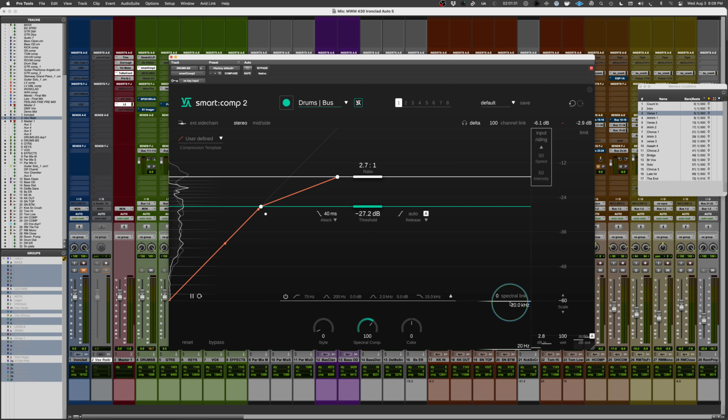But when you're working with the spectral section, there's also a way to limit the frequency area with which the spectral processing is occurring. So you could dial it in there, and then there's a spectral link control that determines what happens with the signal outside of that spectral zone that you're working with, how much other compression gets applied to it. So this allows you to really focus the spectral compression within a particular area.